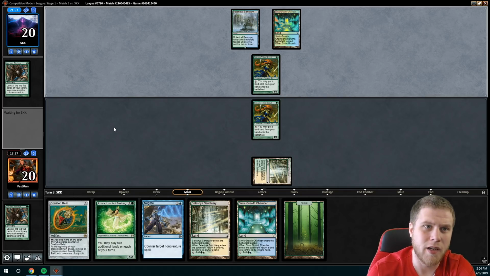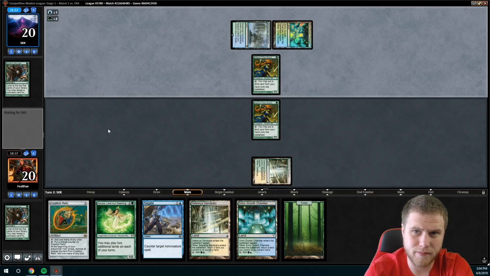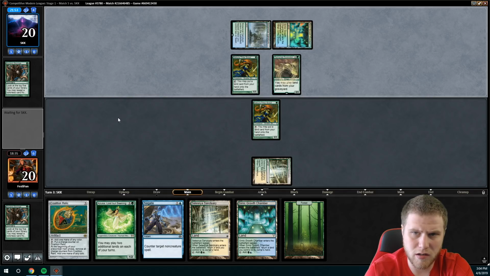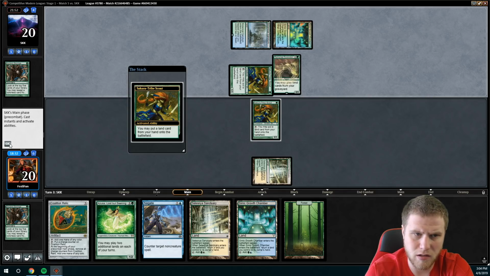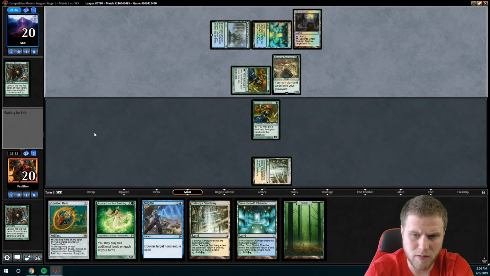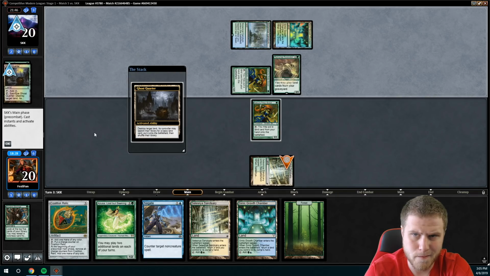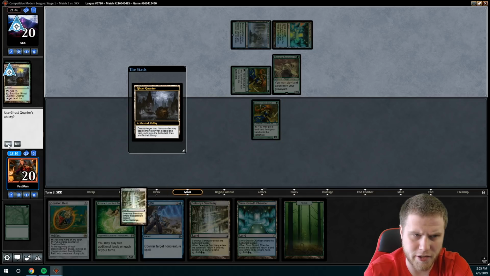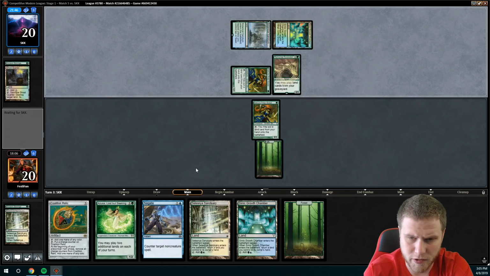Yeah, these mirrors seem pretty luck-based. Okay. We were thinking of not bringing in that combo. Maybe it was a mistake. We could just save it from Ghost Quarter, or save it with Ghost Quarter. I don't think that's necessary just yet. So we'll just do this.